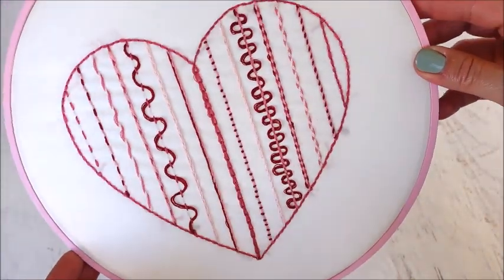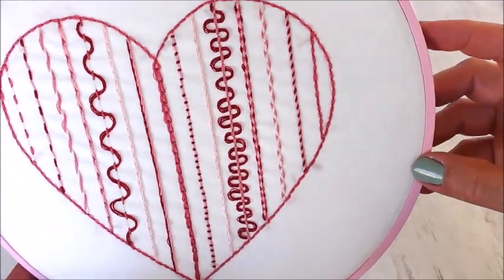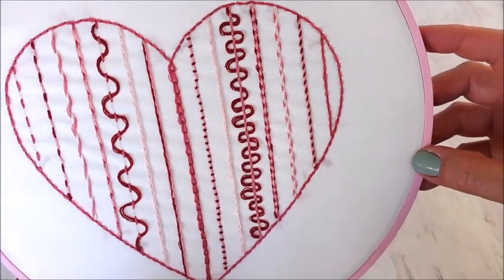So here's the finished project. I hope you enjoyed this heart sampler and doing this stitch along, learning all these different stitches.